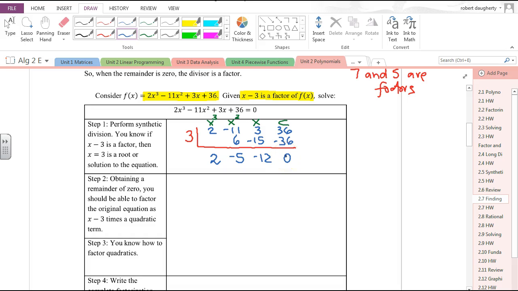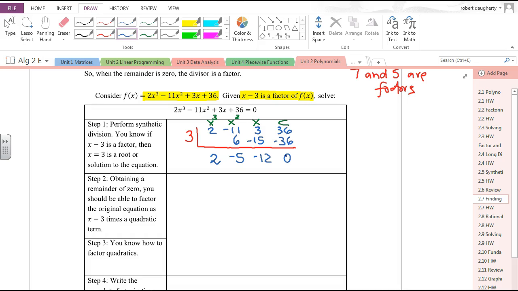Okay. If you're ever working this problem and I told you x minus 3 is a factor and you don't get a 0, one of us made a mistake. Either I gave you bad information or you made a mistake. So if you ever see a problem like this where I give you a factor, you have to get a 0 there. If you don't, one of us has made a mistake in this problem.